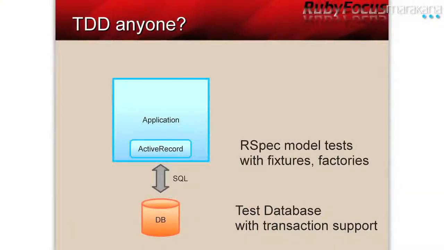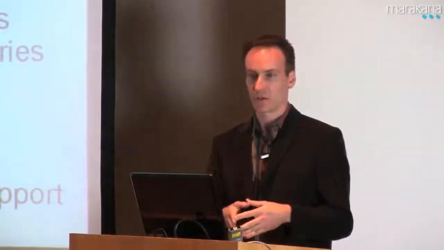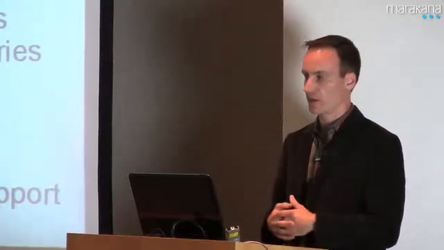And then I have a test database that is there just for tests, and they have transaction support. That means I get a clean state of the database for every single test case, and it rolls back at the end. I get a really nice setup, which is really intuitive and easy to use. This is why TDD has taken off like wildfire in Rails. It is just intuitive and easy to use.